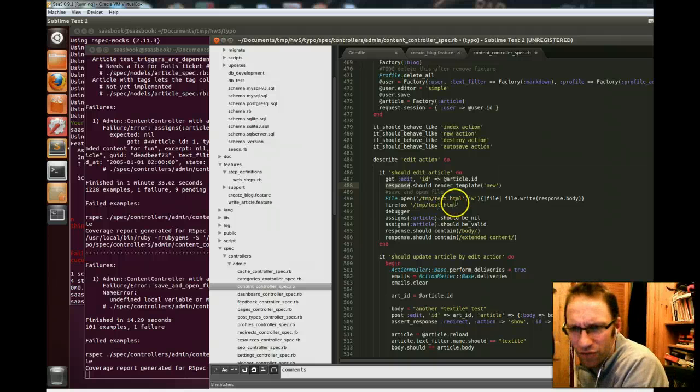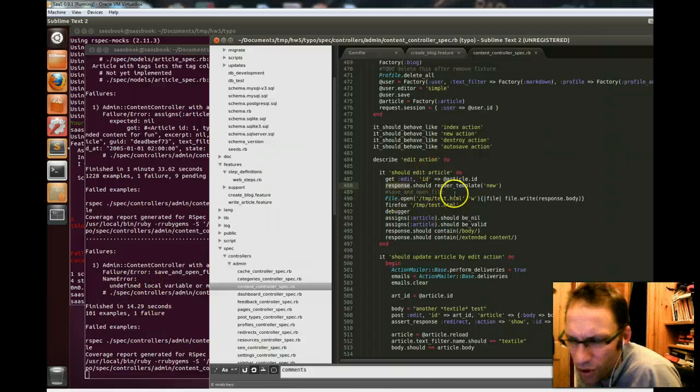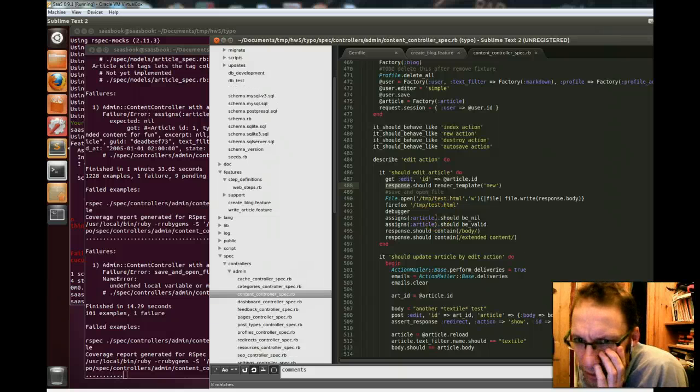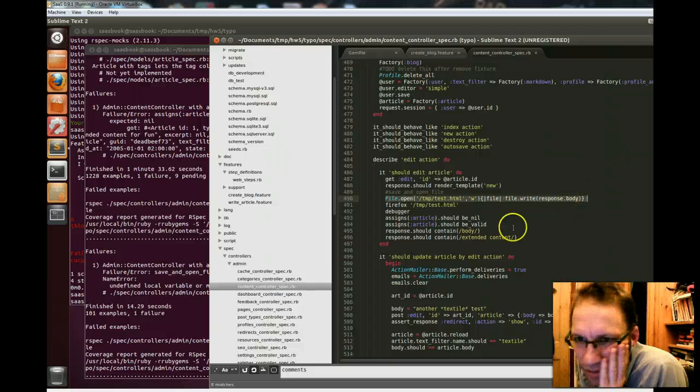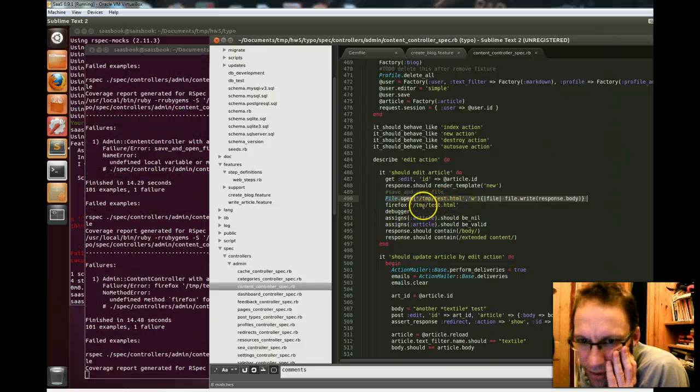So if I now rerun that, we'll see that it failed there with undefined because the save and open file didn't work. I spent a long time trying to get that to work, and I couldn't. Someone will probably show me a simple solution. This ultimately was the workaround for me. The file will be saved, it will open up in Firefox, and we'll get into the debugger environment there.